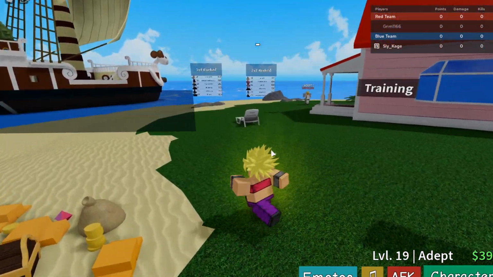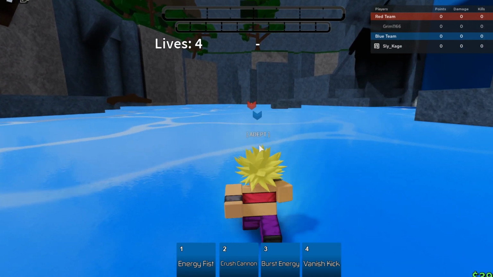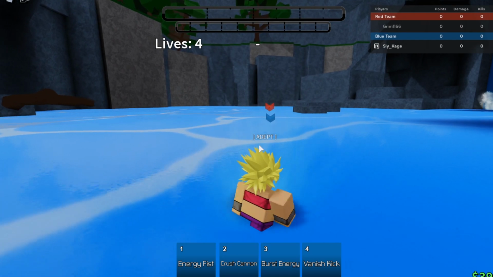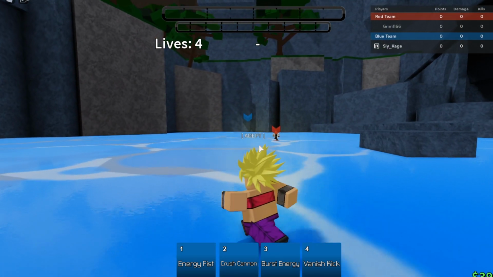Hopefully, it's not one of those toxic Shinji spammers that just be spamming Sarah, because I hate fighting those people. But burst energy. I'm doing something wrong, because this move... I can never get this move to hit. Even when I was going against a training dummy, that joint just would not hit.